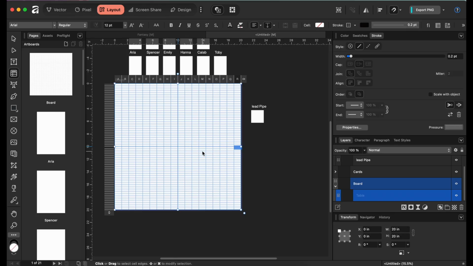We can't forget about that. And it is squares. Ooh, that's actually pretty.